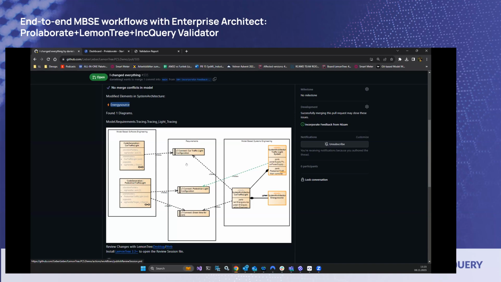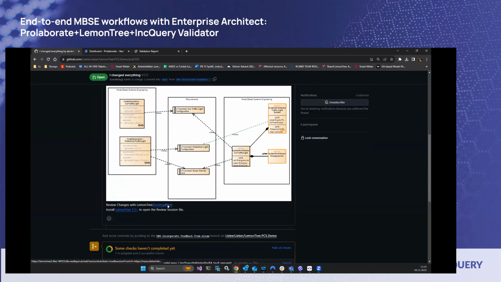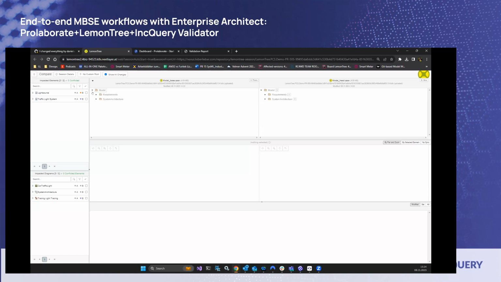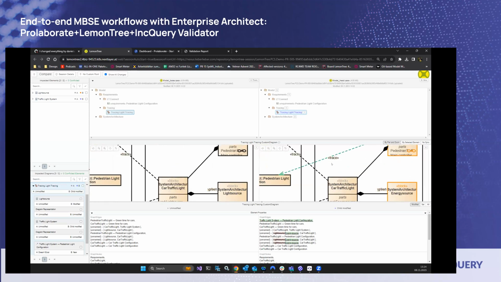So if I have to do a review the fast way, I could already say, this looks pretty good. There's the new trace link. You can see it in the green color, and these two elements were modified. If I want to drill down into more detail on the review, I have two options. I can either open the session completely in LemonTree, which we'll skip for today, or I can open a full diff session in LemonTree Web. This will give me the full fidelity diff of the changes that happened to the model in this feature branch. We can go to the tracing diagram, and drill down into the changes of the elements.